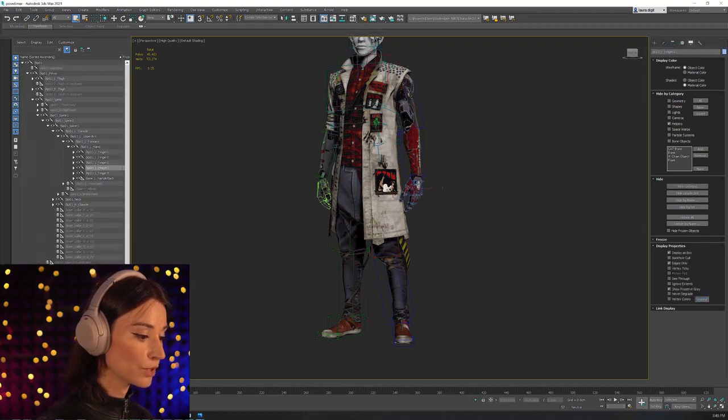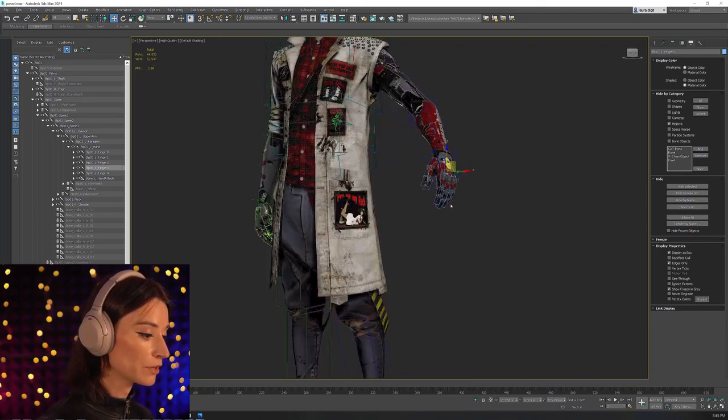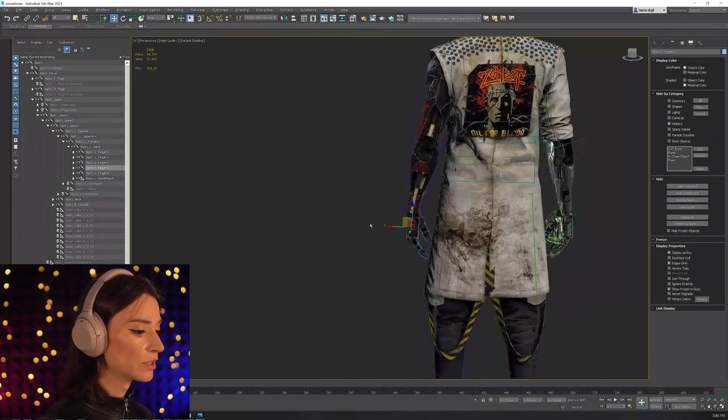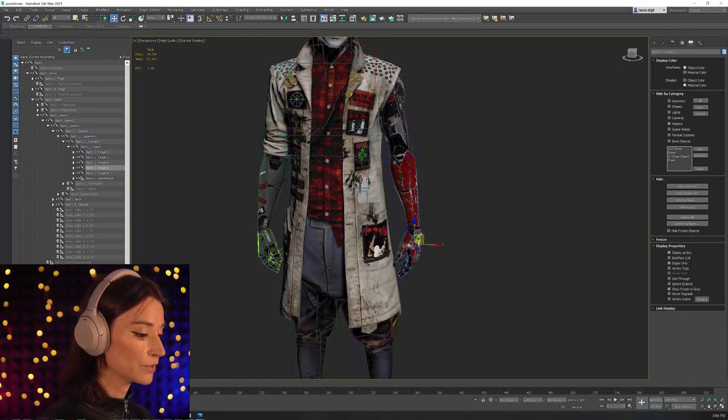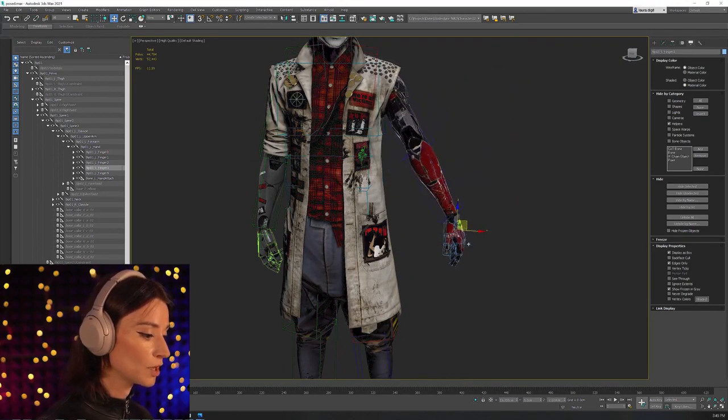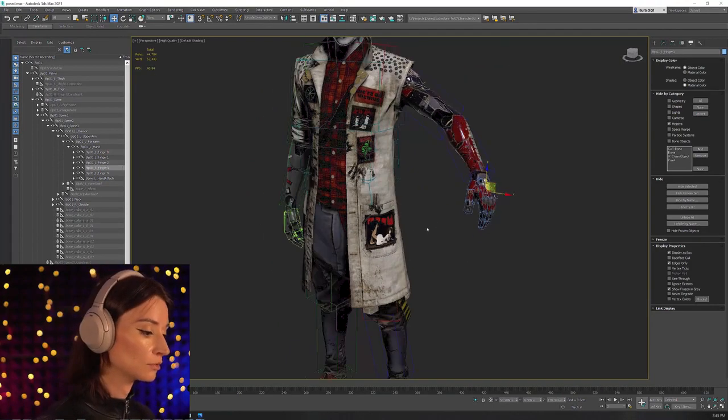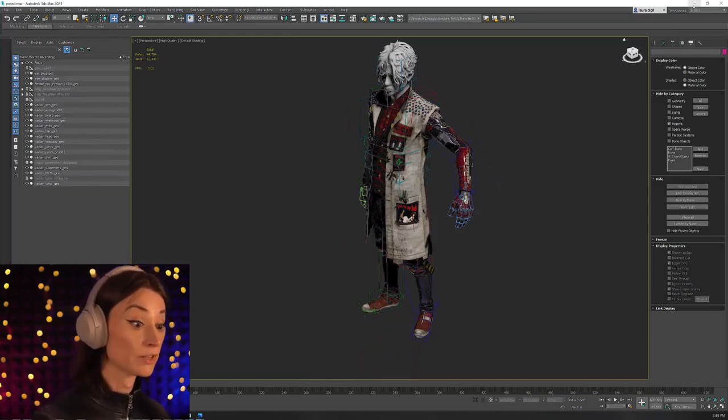So that's why this whole thing is posed, because this is still using essentially the original skinning of the character. I believe. I don't think I redid that. I think this is still the original skinning. I'm not completely sure, but still. But yeah, I mean, that's the reason. Because it was already there to begin with.